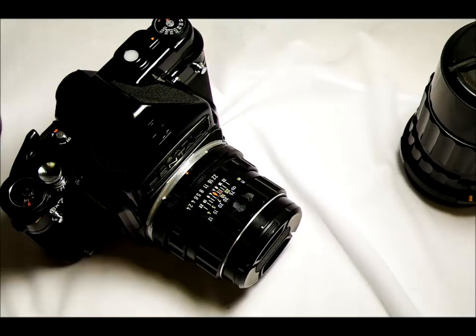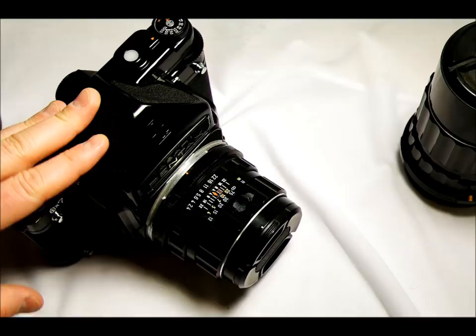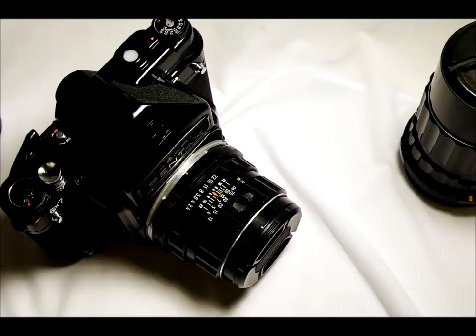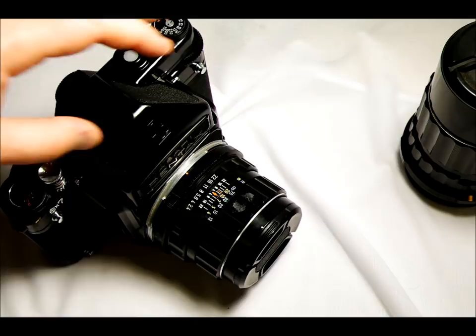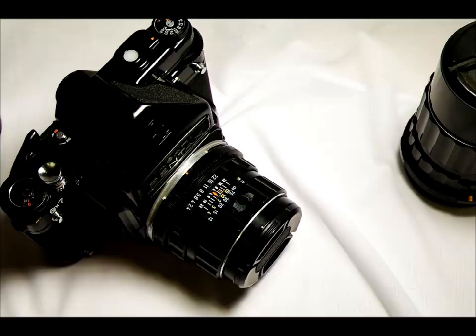Fourth myth: the mirror vibration makes slow films impossible without a tripod. The answer to that is partly that yes, the mirror does shake the camera, more so than with a 35 millimeter because the mirror is larger and has a lot more mass. But if you hold the camera firmly, most people can handhold this camera to 1/125th without an issue. Also, if you use fast films like ISO 800, you can still obtain very usable prints because the negatives for this are 4.3 times larger than the negatives for a 35 millimeter. So you don't have to enlarge these as much, which means you don't get grain as quickly, so you can use faster films and still obtain acceptable results.